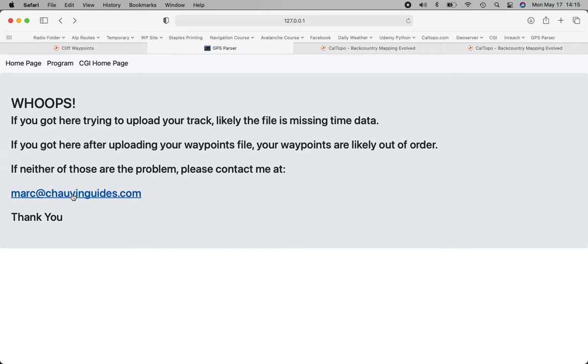And what I will do is run it through the program so I can see better where the errors are and see if I have to either fix the program or tweak it, or let you know why the problem occurred and maybe fix the waypoint and send you the data and tell you what the problem was. I'm very interested in any errors, so I just need your data so I can recreate the error.